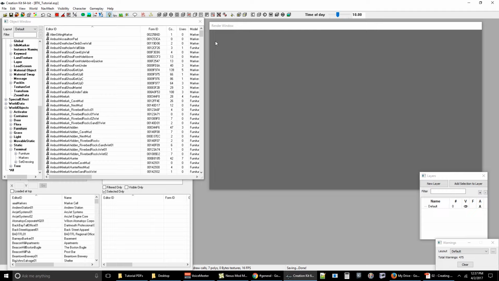Okay, so once you've got this saved, you'll see up here in the upper left-hand corner, we've now got our ESP name. So that means that your file is saved, it's loaded, and now every change you make in here anywhere will be saved to this ESP. And what this does is it prevents you from literally overwriting the Fallout 4 files, and the changes that you make will only appear inside of your ESP file.